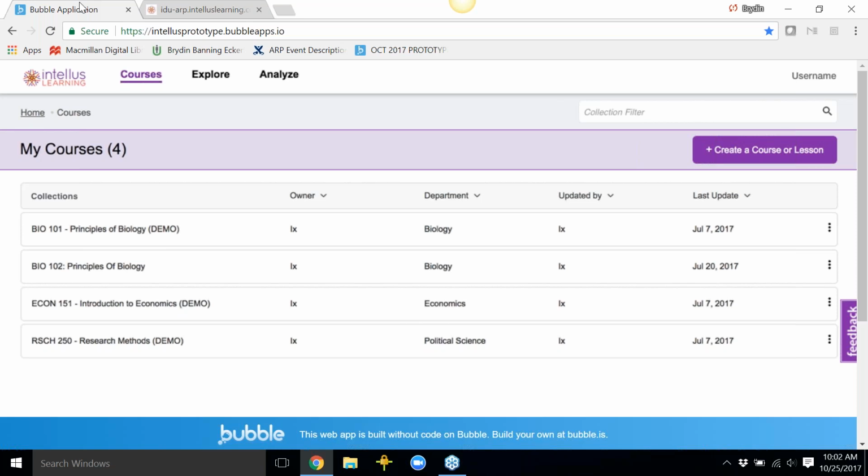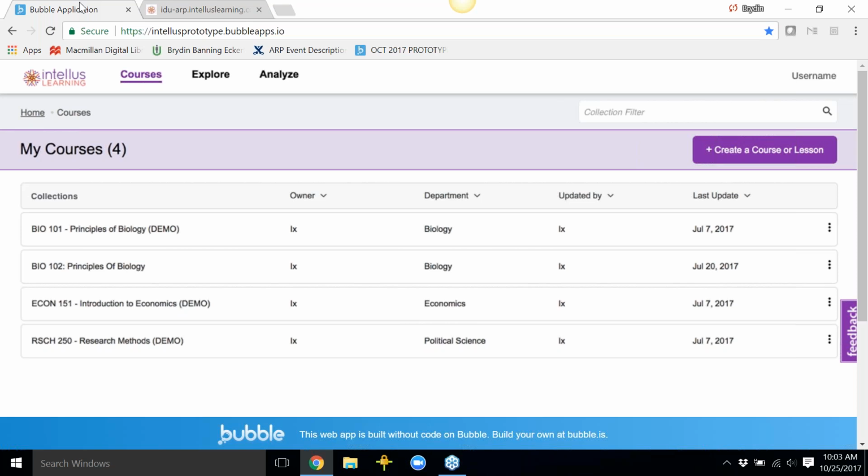Just as a preface, I just want to say that this is a prototype, a wireframe. This is not exactly what the live updates will look like. For example, there might be some areas that are not fully built out at this point. I just don't want to cause any alarm if you don't see something that you're familiar with, because this is just a prototype and a demo, not necessarily exactly what the live version will look like.